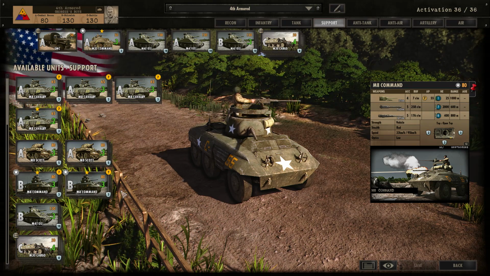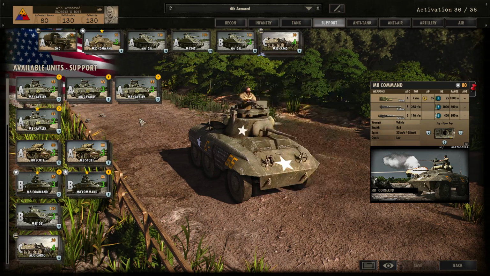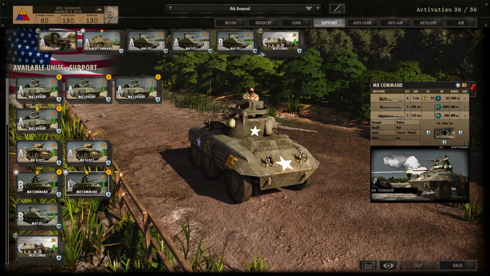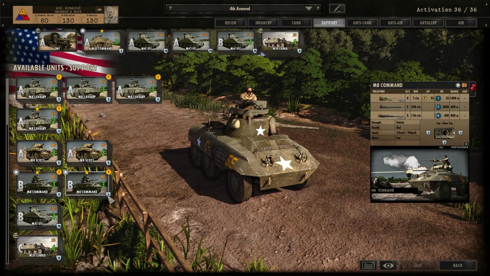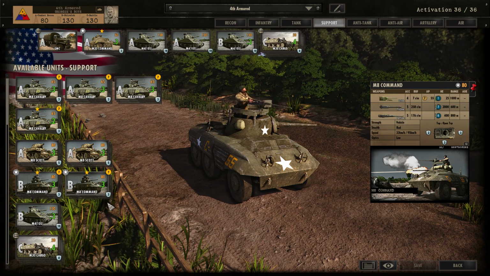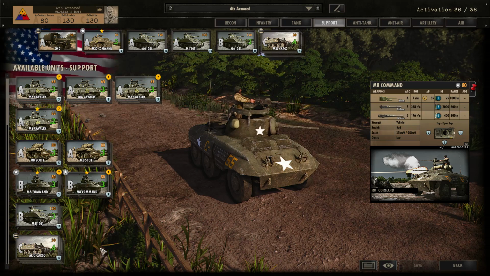Now in Phase B you can get M8 commands, which are very interesting indeed, and definitely have their uses. Honestly, it's kind of tempting to drop out some M20 commands and put in the M8 commands in Phase B, but they're quite weak, and I just find that I don't have too much luck with the M8s in general in Steel Division, so that's just not my favoured unit, but definitely I could see why people would take them.